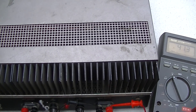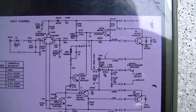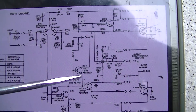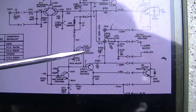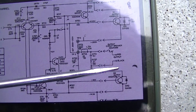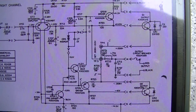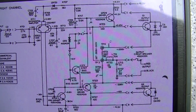I would suspect that one of the output transistors is shorted and probably everything behind it is destroyed, but let's get it open and check. When I say everything behind it, these are the output transistors and they're directly coupled to all of the transistors back behind them — all DC coupled. Usually when one of these shorts it'll pop all of these back here, and the trick is if you don't get all the bad parts out and you replace them, when you turn it back on it's all going to fry again. You really need a lot of experience working on these DC-coupled amplifiers.